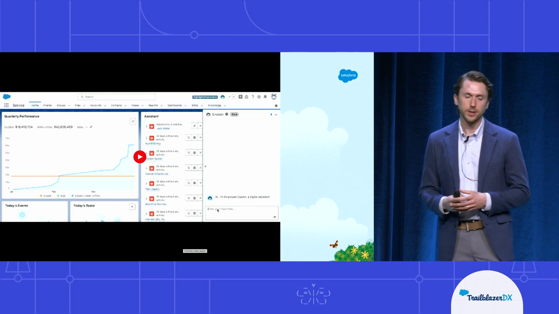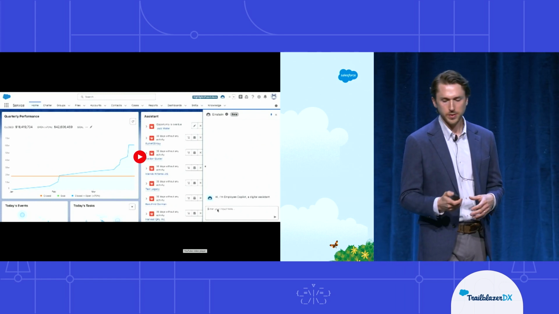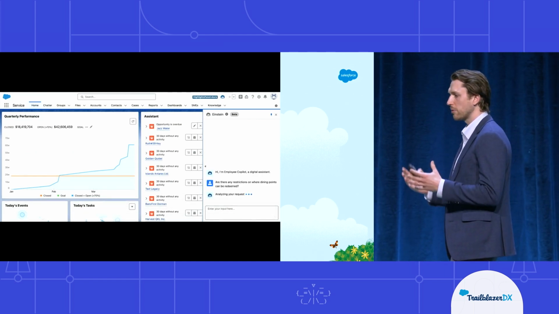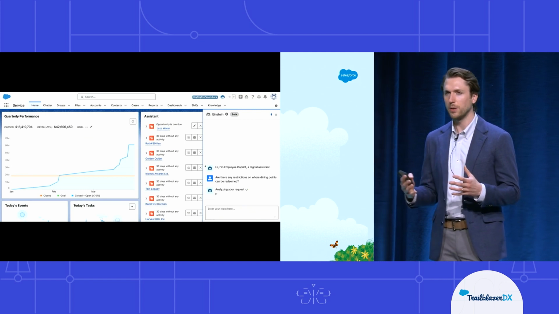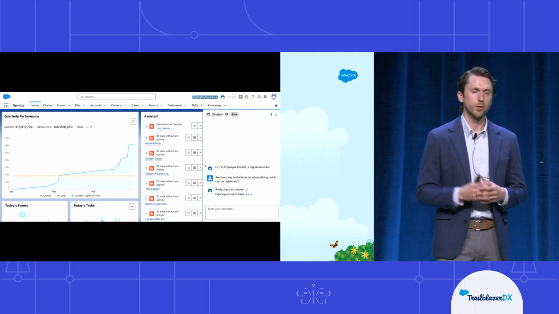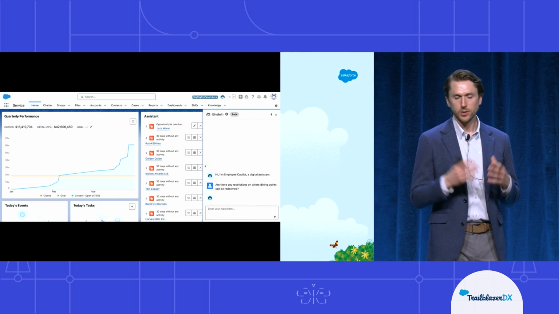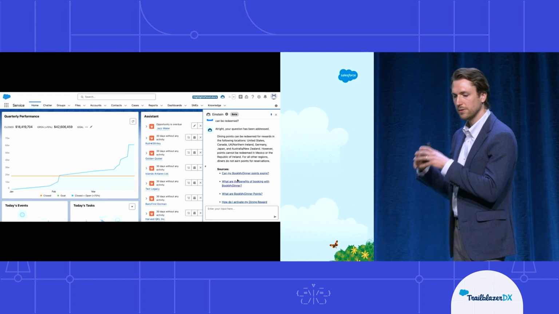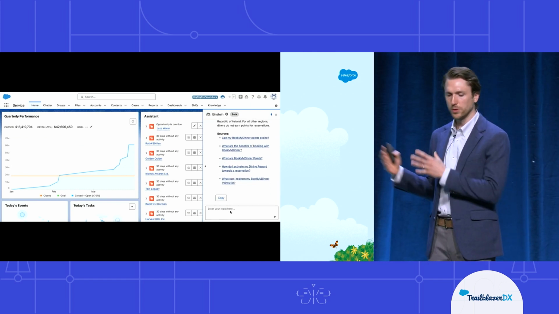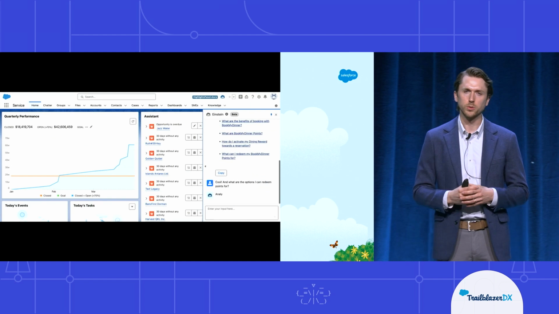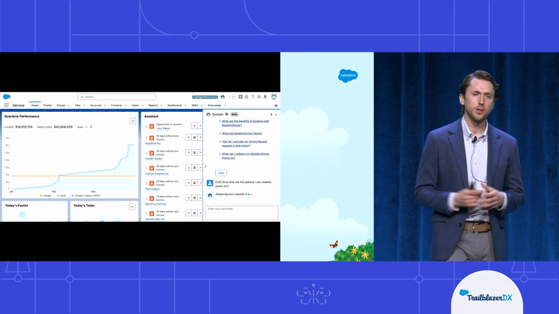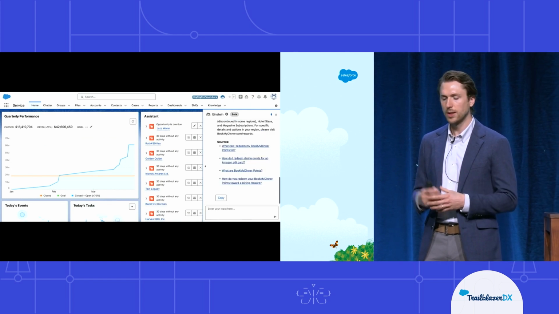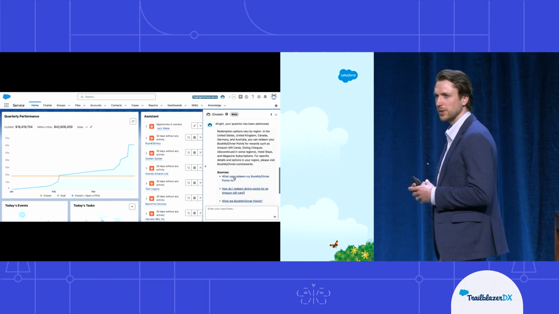Now we also have the knowledge action, as I mentioned before. So what this does is it looks at your knowledge database, and as your users are working throughout their day and they come across a question that they need help with, now they can get that through their very own Copilot. And so here we have a user asking a question, and the knowledge action behind the scenes has found an answer, crafted that for the user, it brings it to the Copilot, and it also includes a few relevant links. So this way the user doesn't have to spend their time sifting through articles trying to find the answer to their question. They can do that in a matter of seconds using the Salesforce knowledge action.